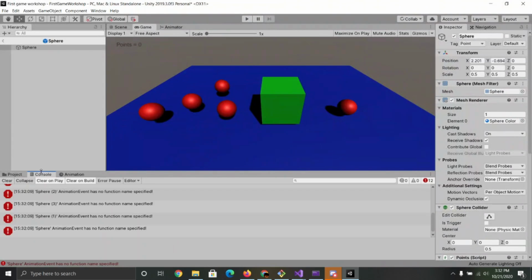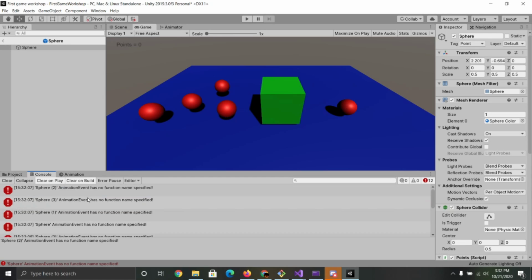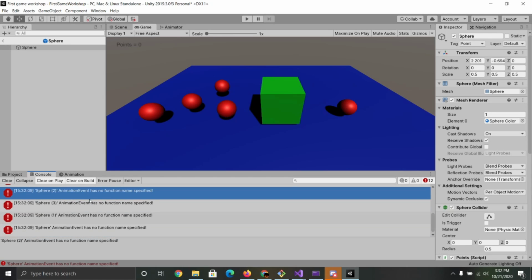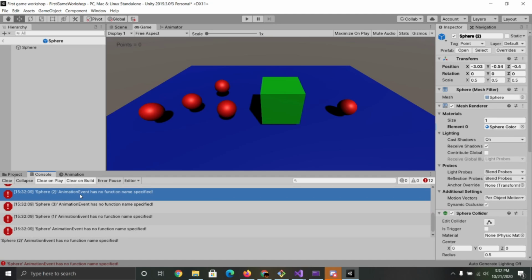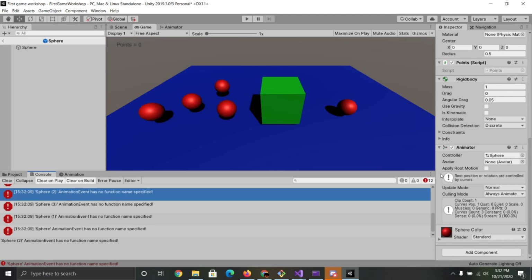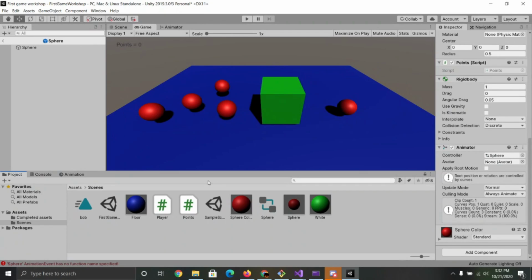There's no function name specified. Perhaps controller sphere. Let me do some more debugging. Basically, if I go back into sphere and turn this off.